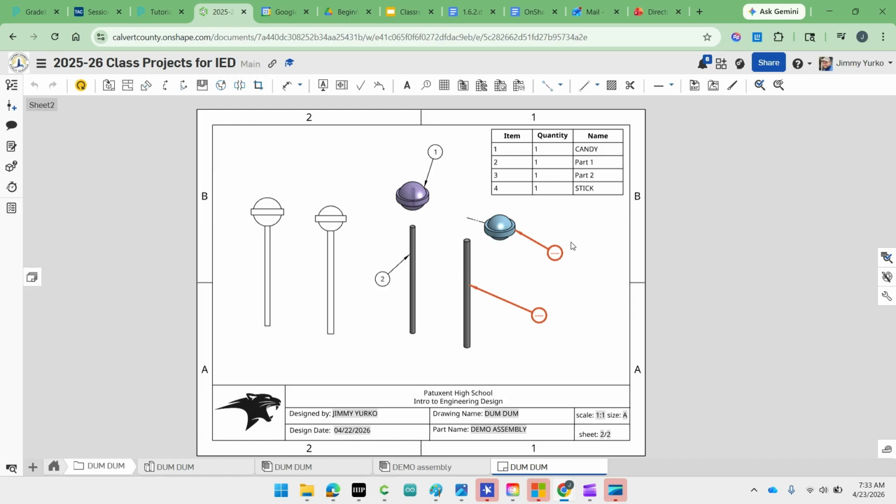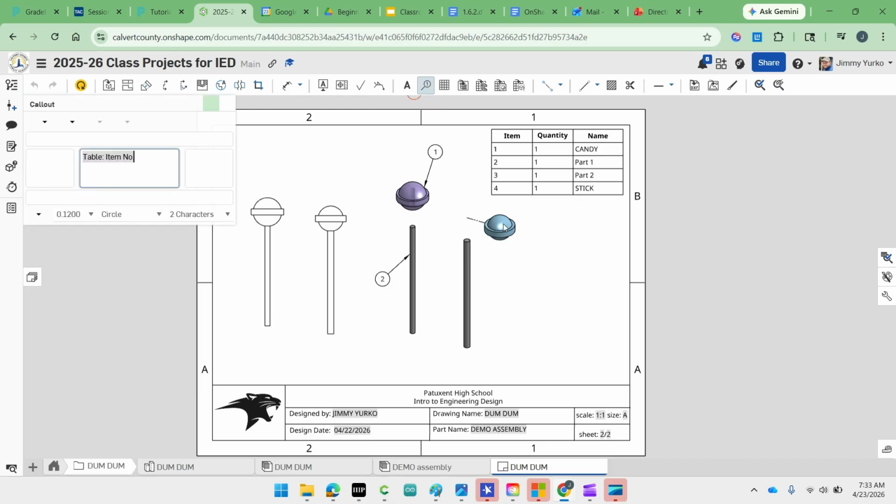Not really sure what's going on here, so I'm just going to delete those for now and try it again. I'm going to have to do some research into that one. But for the meantime, this is the process. I'm not sure what's causing that error. I'll have to look it up. I'll put something in the comments for that.